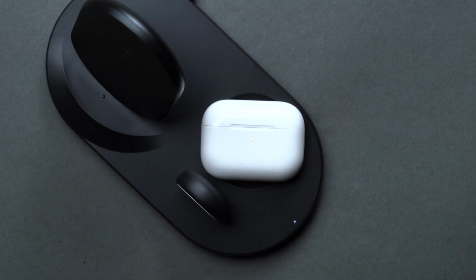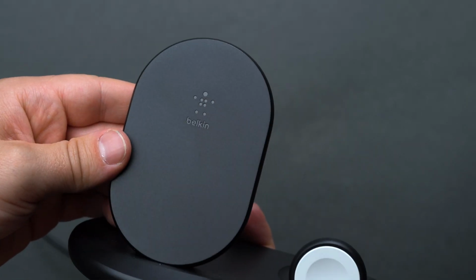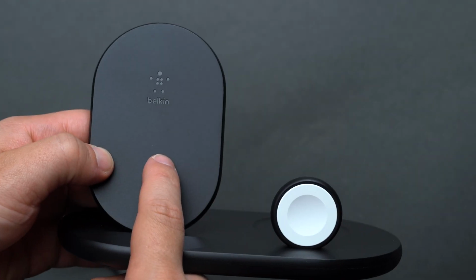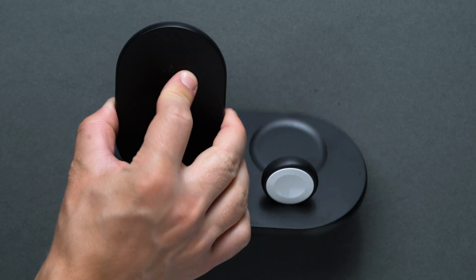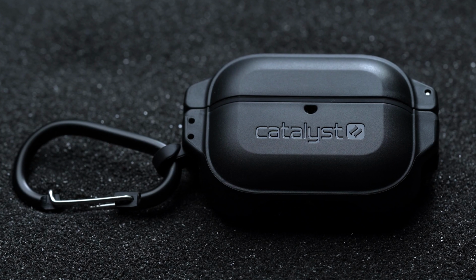In terms of profile, expect the docking station to take about 7.5 inches in length by 4 inches in width of space, with a height of just over 4 inches. Keep in mind, wireless charging can still be a bit finicky with thick protection cases, and never as fast as hardwired setups. User experience from case to case will certainly vary, and charging speeds will be slower, so definitely keep expectations reasonable.